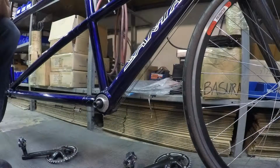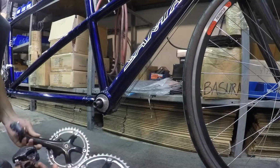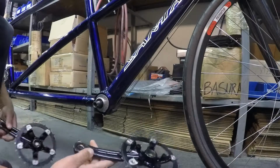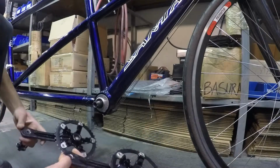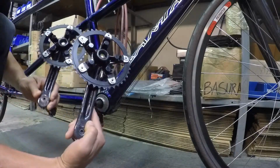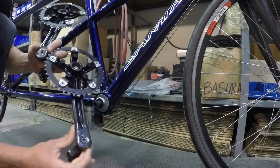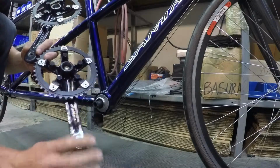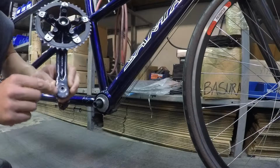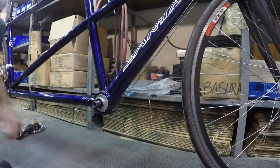Now we're going to install the crank arms. The first thing to take note of, however, is that both left crank arms look the same. However, the captain's arm is 5 millimeters longer than the stoker's. On many cranks, that'll be labeled just above the pedal. If your labeling is rubbed off, you can look at how close the pedal is to the end of the crank. Pedal right by the end, longer crank for the captain. Pedal further up from the end, shorter crank. We'll put that in the back for the stoker.